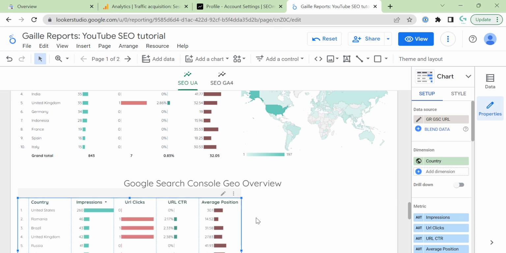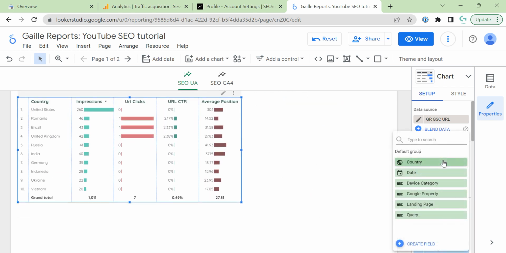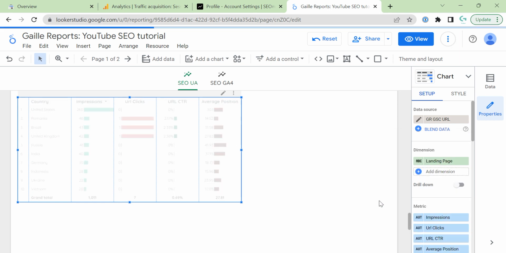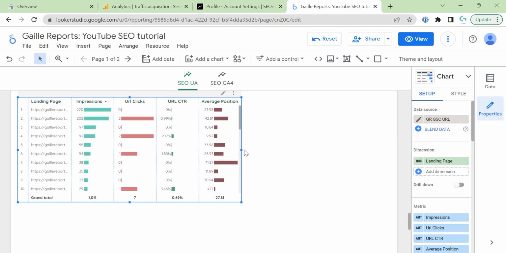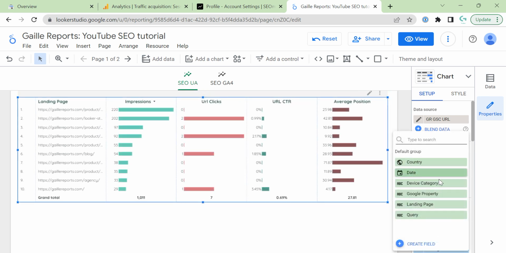This is URL. Here we have a bit different combination of dimensions and metrics. Here we have date, device category, Google property, and here we have landing page. Here we have landing page and query and Google device control and query.